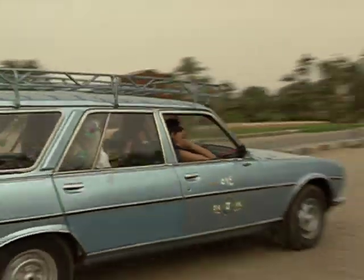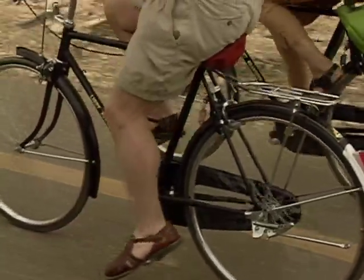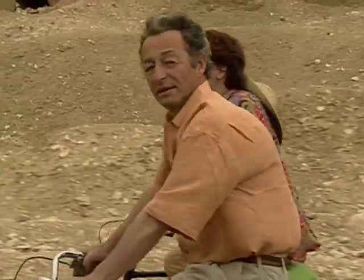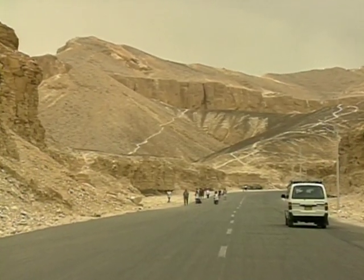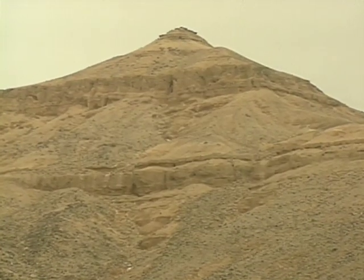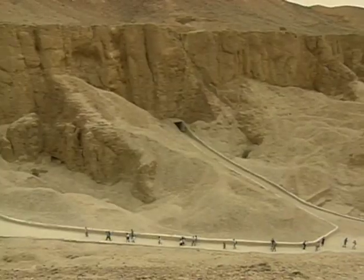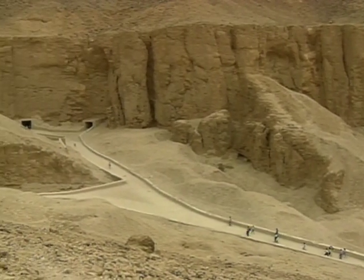Buddy up with travelers from your hotel and assemble a mini tour. And rented bikes work for the hardy. With today's clouds and breeze, this isn't a bad option. In one long morning, you can cover the essential West Bank sites. Here, under a huge natural pyramid, is the Valley of the Kings, where mummified pharaohs await the Eternity Express.